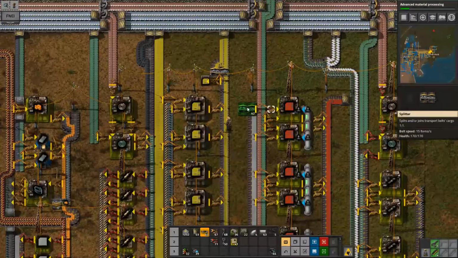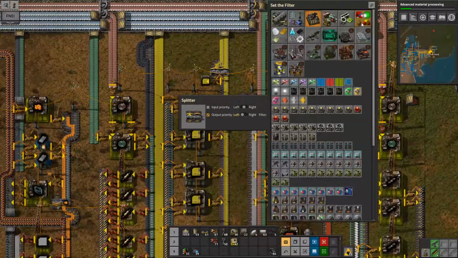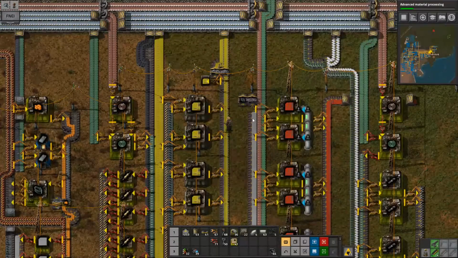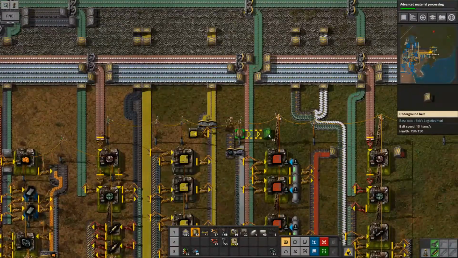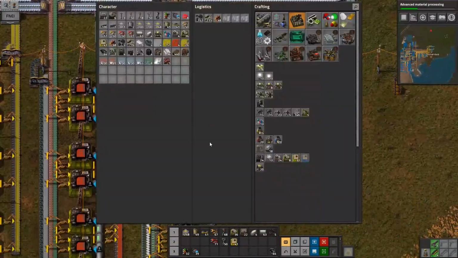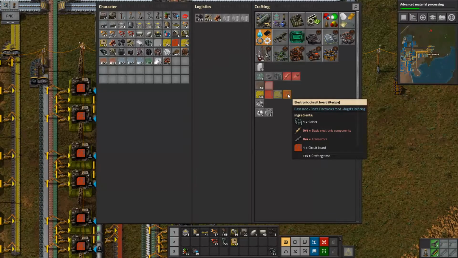and then let's get rid of that for 1 second. And say output priority left to be, what is that, solder? It is, alright. There we go. And voila! There it is. Okay. Doesn't feel too bad doing that, because it's not going to science. So those basic electronic circuits are actually only going to our mall at this point.